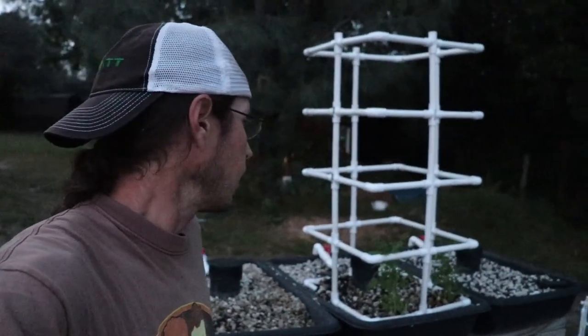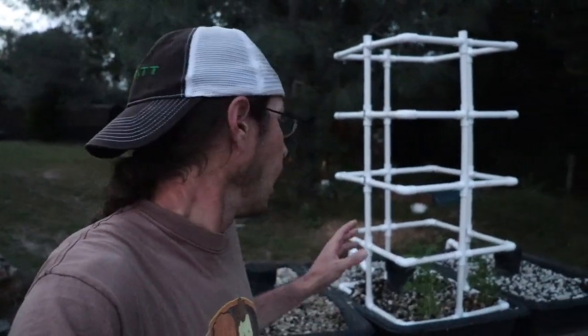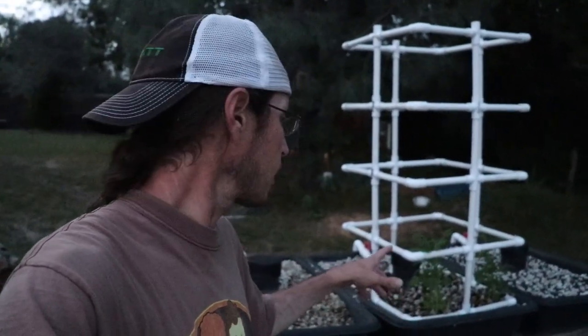All right, so I actually got something planted in the aquaponics here. Now right over here, these are tomato plants. They were volunteers in my compost pile, so I pulled those up, cleaned the roots off as best I could, and got them planted in here. I don't have a clue what kind of tomato plants they are, but I didn't have anything else better to throw in there. So I already know what's going to happen with this bed. These things are going to grow.